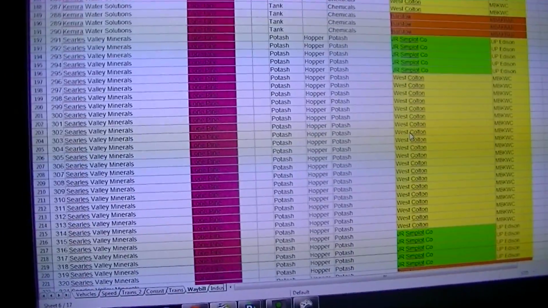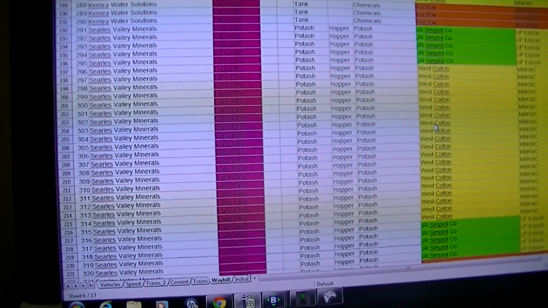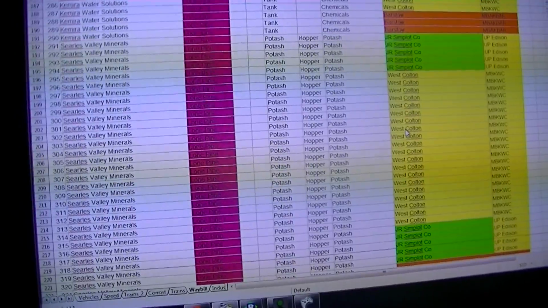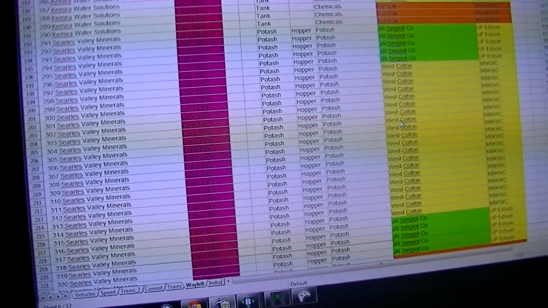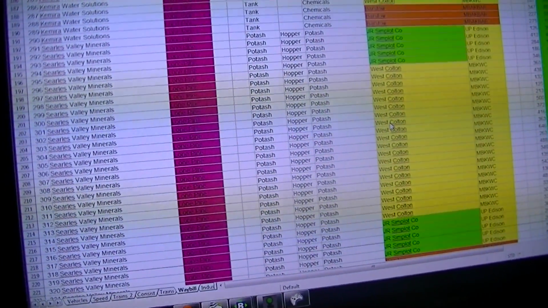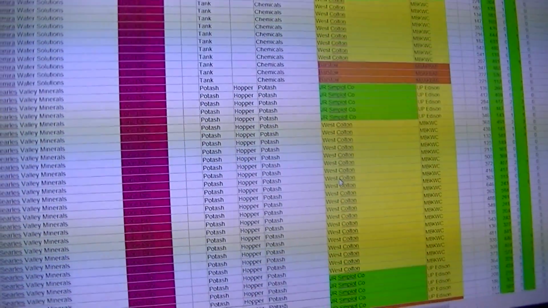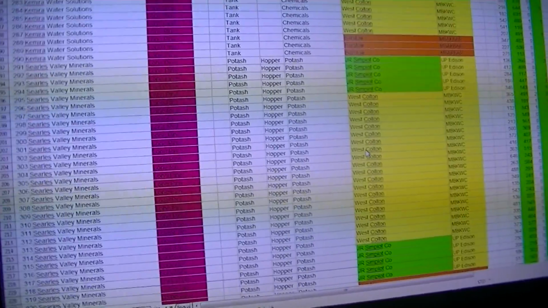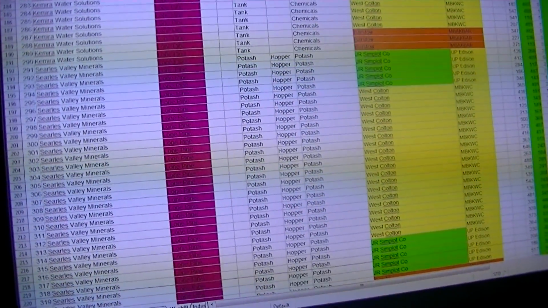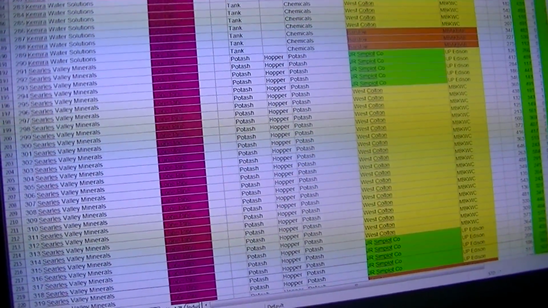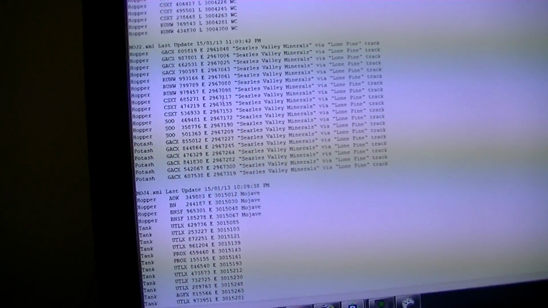So Sears Valley Minerals produces a lot of potash, some of which would go to JR Simplot, some would go on to West Colton mainline trains, and a few rare ones would actually transfer over to BNSF and go on MBACBAR.